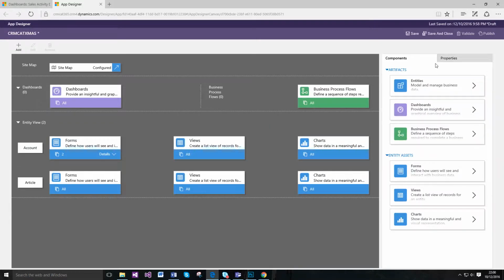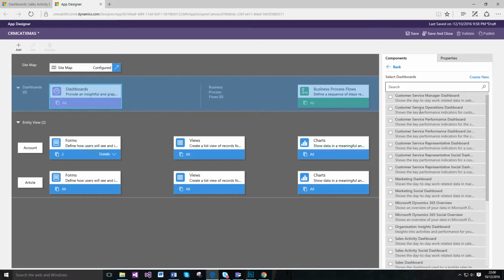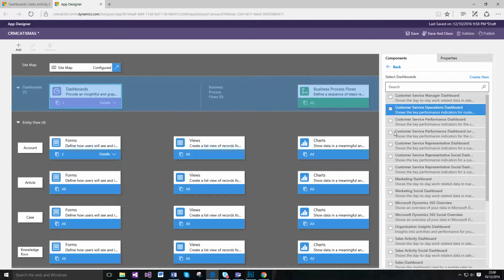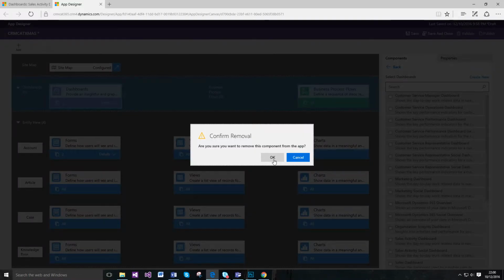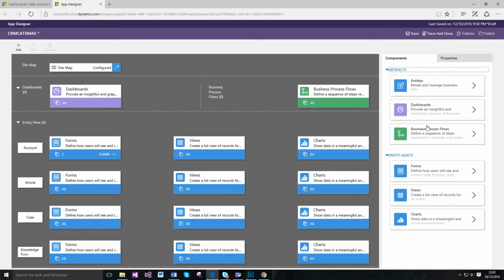So if you actually want to add new stuff in, say for example I want to add the dashboards, it brings in the entities that are reliant on that dashboard, so that's just something to bear in mind there. If I want to remove the dashboard from my app, all the entities still exist. It could be used as a bit of a quick way to pull through entities, but just bear in mind that it doesn't remove them automatically. So that really is the new app designer in a nutshell.